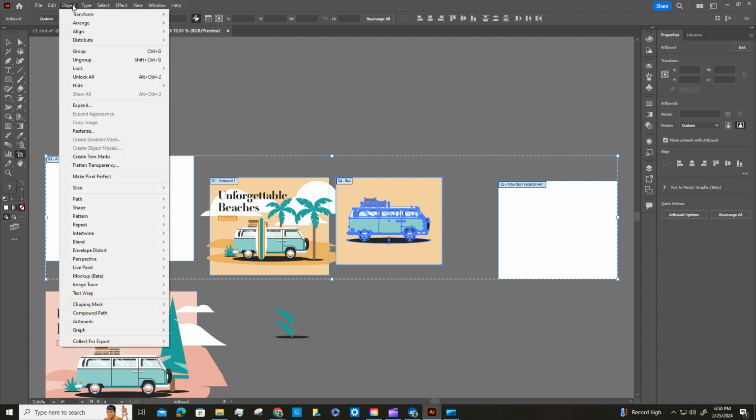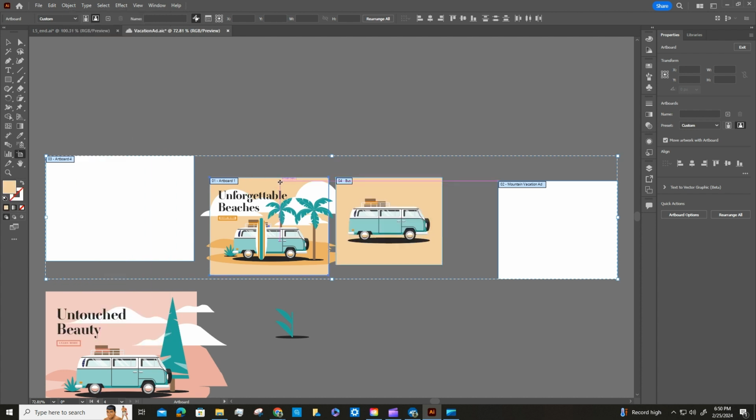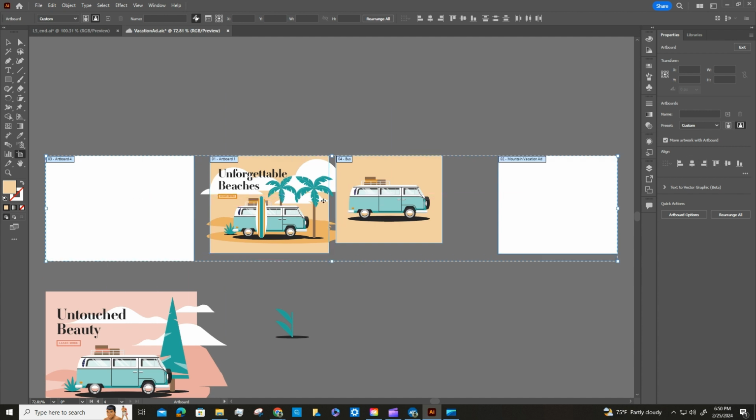That way, when we move this artboard one up, the yellow background part did not move with it. So now that I did that, let's see if it does move with it. And now it does move with it. So that's good. That background was locked. That's why it stayed down here. I don't know if you noticed that, but you'll see it on your screen when you do it.